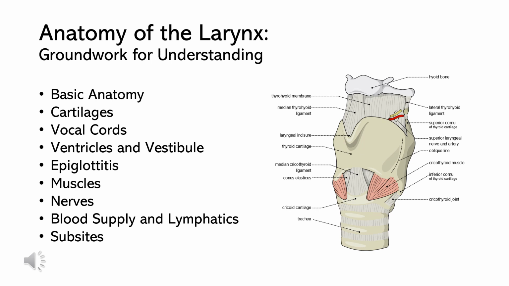Inside the larynx, you find the vocal cords, which are critical for sound production. They vibrate to produce sound as it flows through them. Glottic cancer, which originates on the vocal cords, often manifests early as hoarseness. Ventricles and the vestibule are spaces within the larynx. The ventricles are important to note because they produce mucus that lubricates the vocal cords. The vestibule is the uppermost part. Tumors here can obstruct airflow and are harder to detect visually.